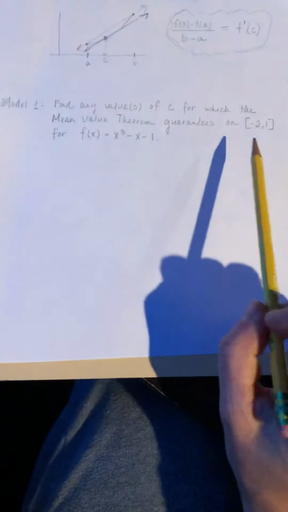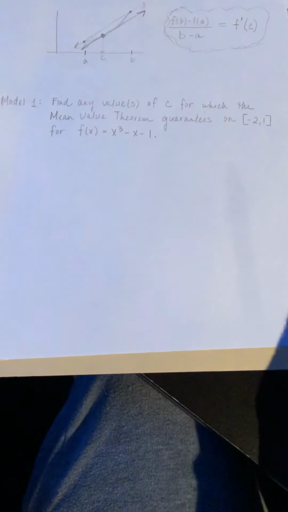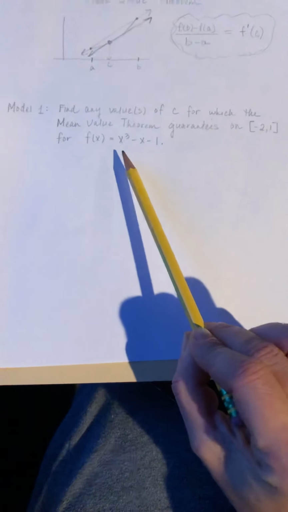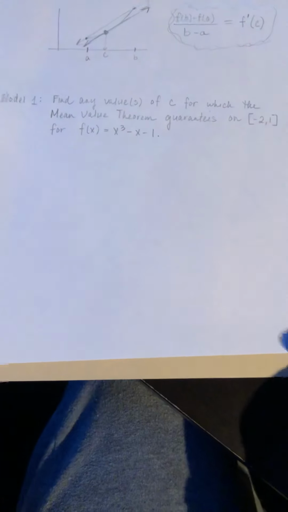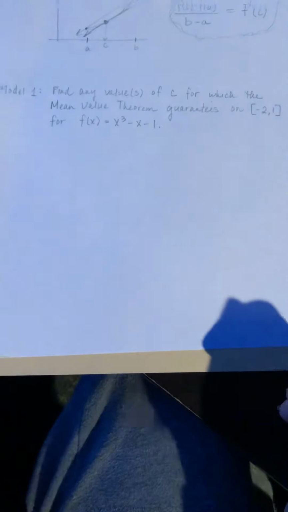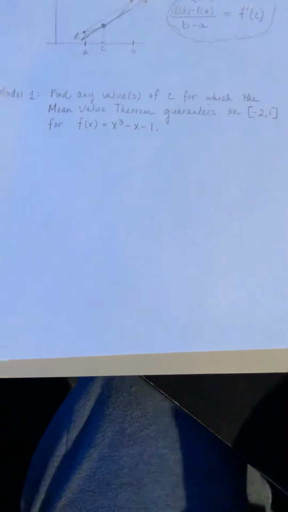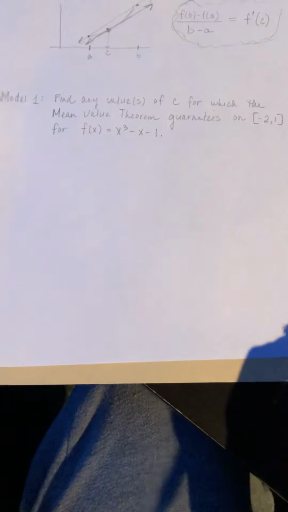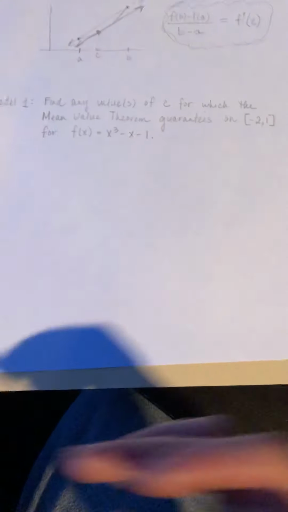Definitely the first thing that you would want to do is pick up your calculator and verify that f of x is differentiable on -2 to 1. So that would require you to change up your window a little bit. You will see that it is a polynomial function and that it is completely continuous between -2 and 1, and that there's no cusps or corners on that graph either.